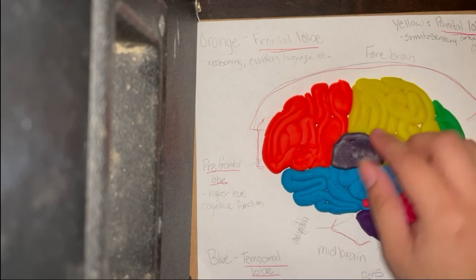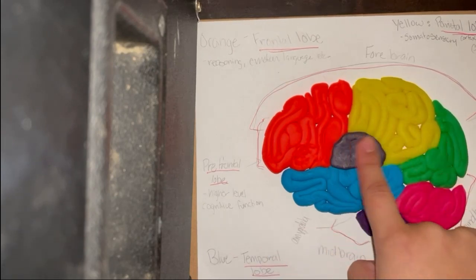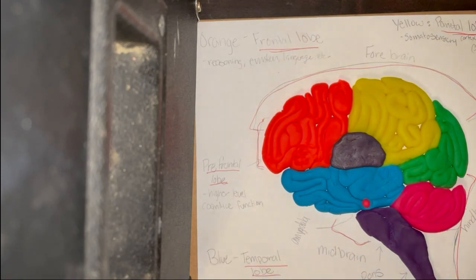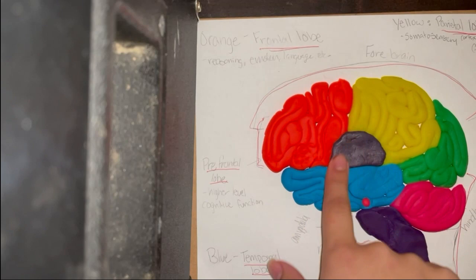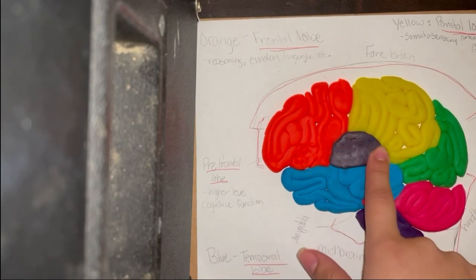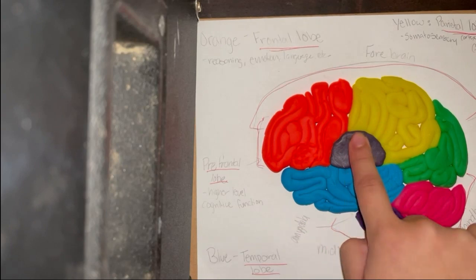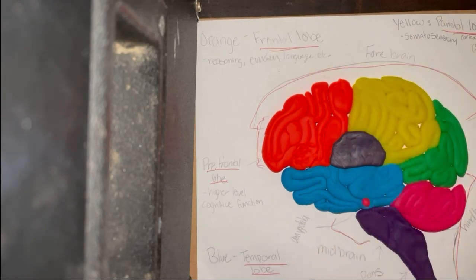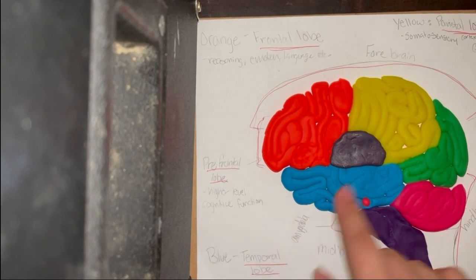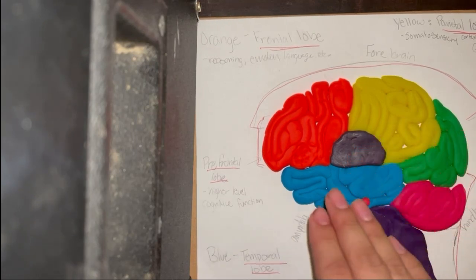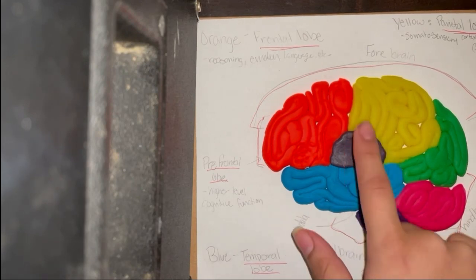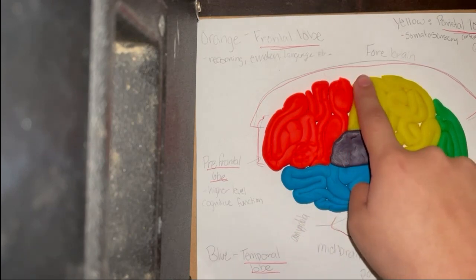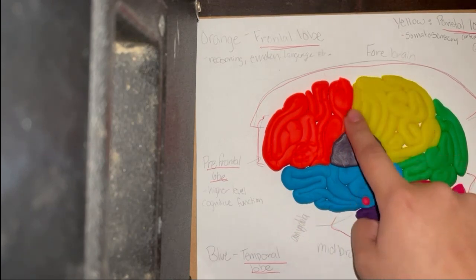So this little piece right here would be the thalamus. This section right here would be the thalamus. The thalamus is a sort of sensory relay, and it's kind of like a picking and packaging place that delivers sensory information to different sections of the brain that are specifically made for those senses. So if we were to think of this as a sort of delivery mailman, we would find that this section would deliver sensory data to the somatosensory cortex right here.